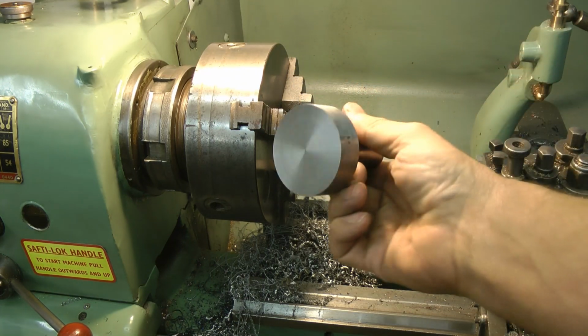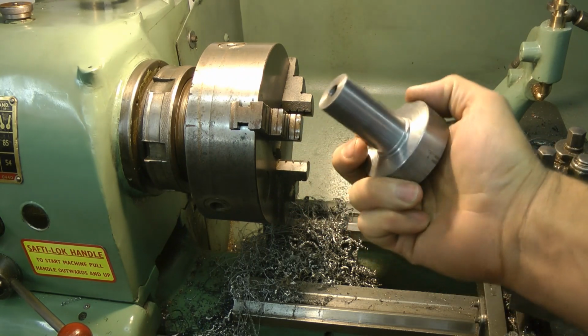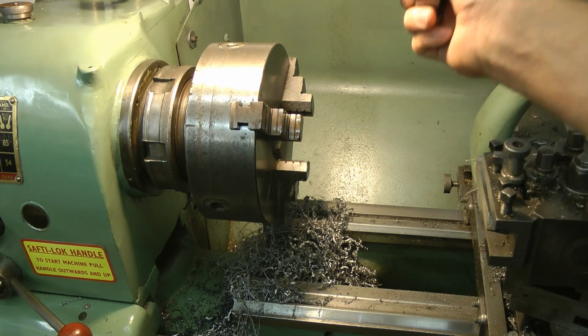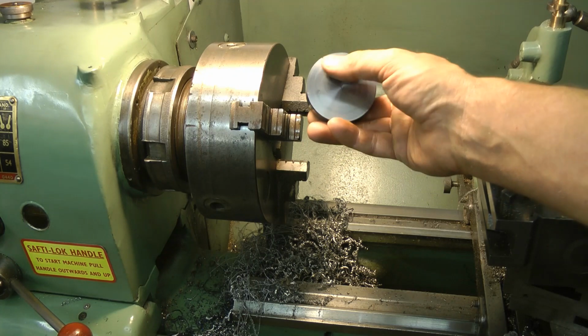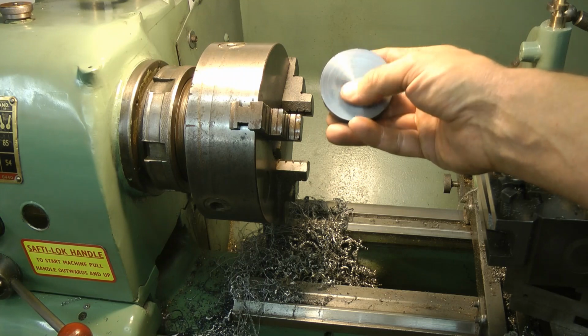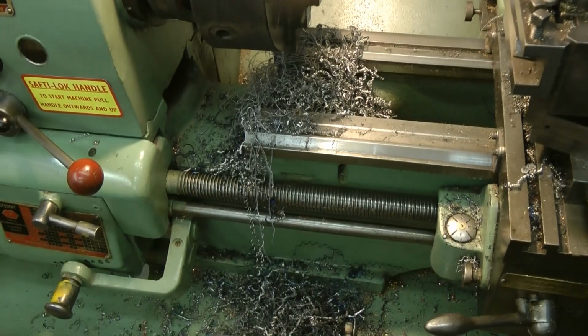So this is the story so far. Not looking too bad. I think I'll now mount this into the Colchester, it's a bit more accurate, and then I'm going to put some annular rings like a tree on the face, and after that it's pure blagging. I don't really know what I'm doing. The first job though, I think I'll clean all this mess up.